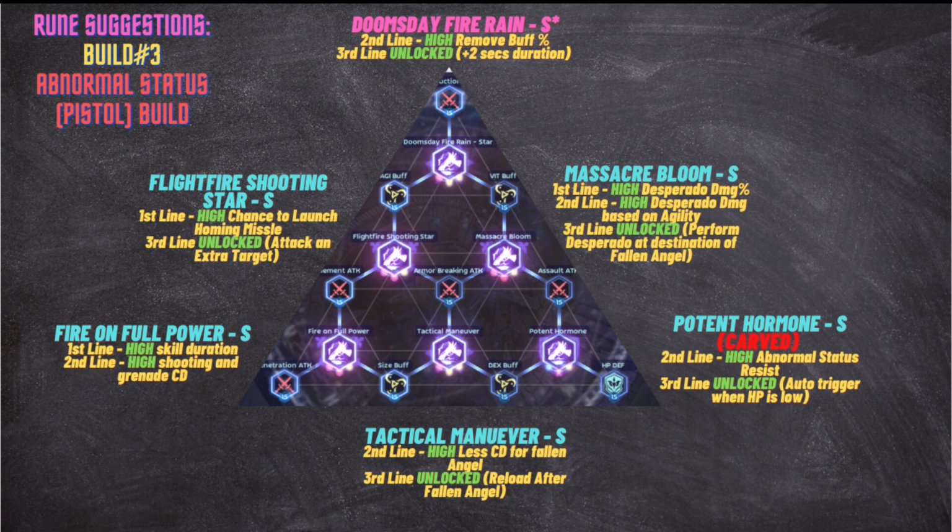Last but not least, on the Flight Fire Shooting Star rune, the most important thing is to get a good first line and unlock the third line. For damage purposes, you also need to prioritize your second line.